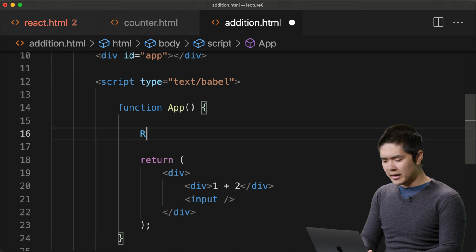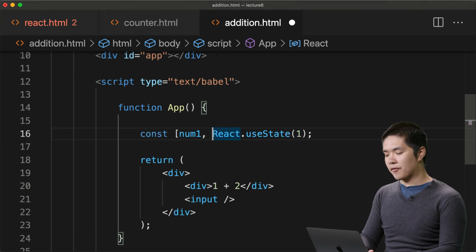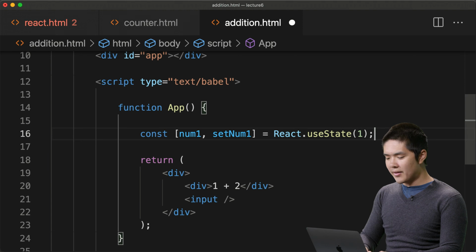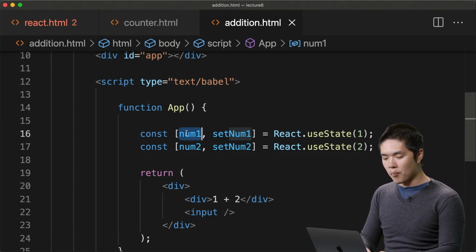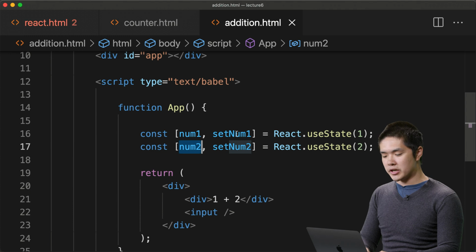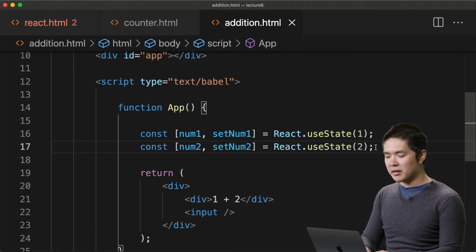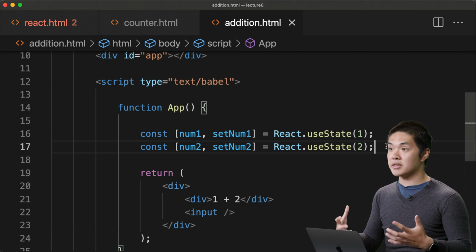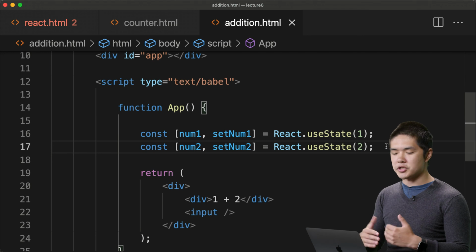So what could I do here? Well, one thing I could do is, again, use React.useState, start this number off as 1, and call this num1, and then a function to set num1. And then I could do it again. Let's create num2 and setNum2 to be React.useState(2). I could have two different pieces of state, num1 and num2, each with a different function, setNum1 and setNum2, representing the two numbers I would like to add together. But already this is starting to get messy, and over time, as I add more pieces of state to the application, as we'll see in just a moment, the state might get more and more complex, with more and more different functions and variables.